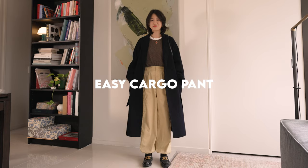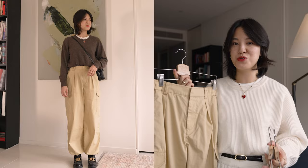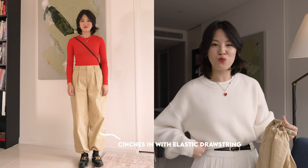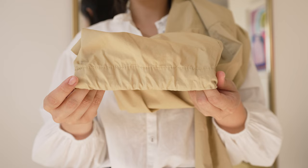Some of the best things Uniqlo does are classic pieces made from cotton. They do really well across their cargo pants — I've tried a few different styles and really liked every single one. This cargo pant here is the newest style they've launched, and the most distinctive thing is that it cinches in right at the bottom, creating a slightly balloon-shaped leg. I really like when pants taper back in at the bottom. Being petite, I like definition points at the waist, ankle, and wrist. The cinching also helps balance the volume. You can adjust the bottom with a drawstring if you prefer without the cinched balloon shape.